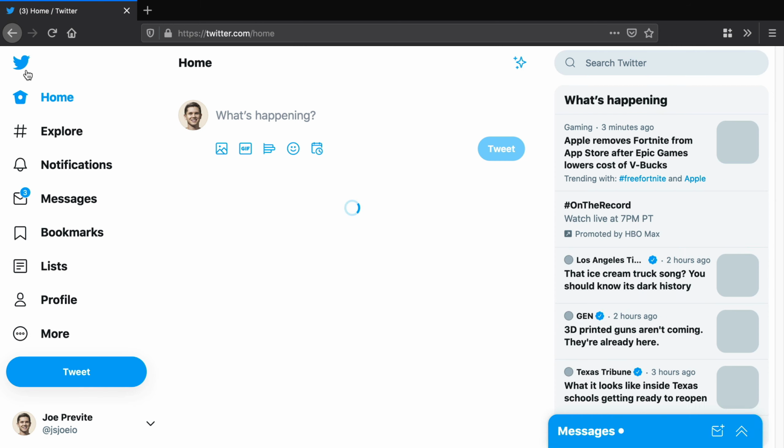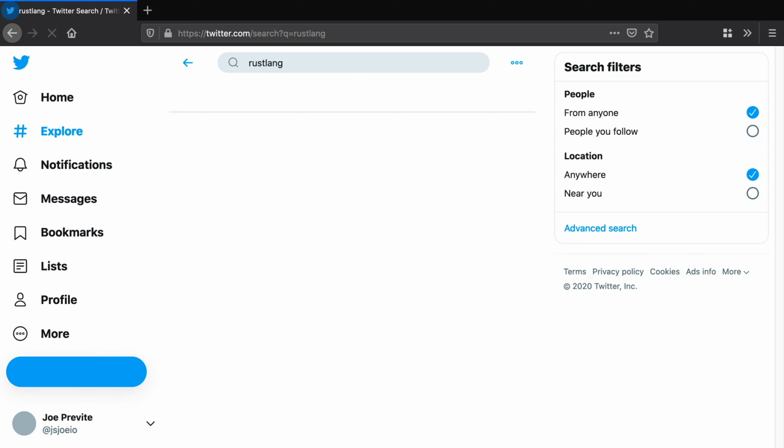So now let's test the TW as is. This should take us to twitter.com, and it does. And now let's try and go into a profile, and that works as expected. And now let's try searching for something. And as we can see, that works as expected. Great. Now we've added a smart redirect for Twitter. This is shaping up nicely.